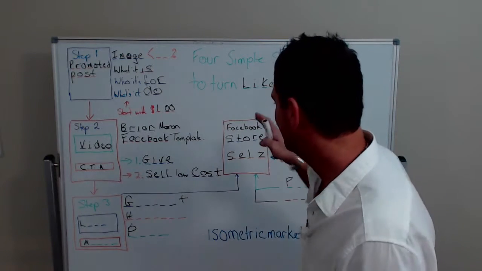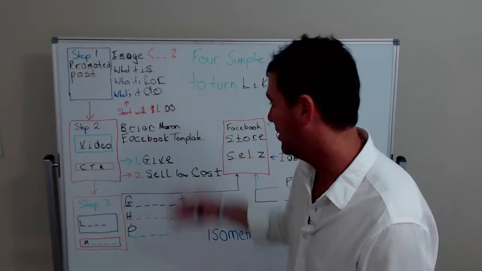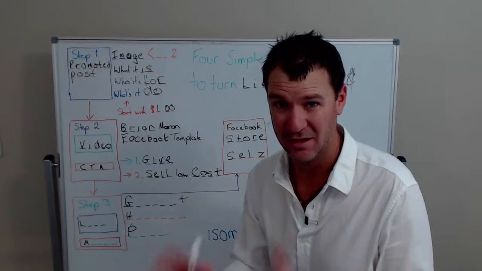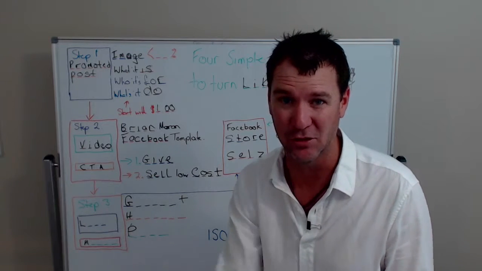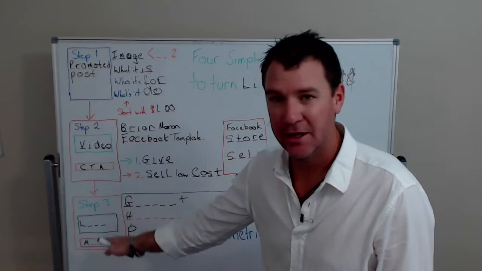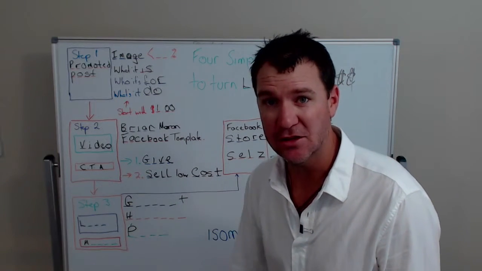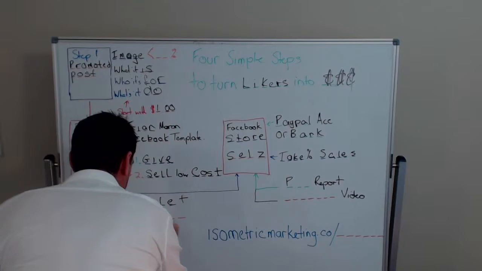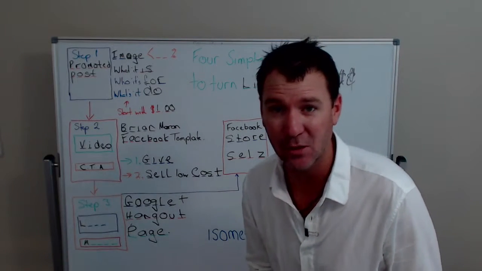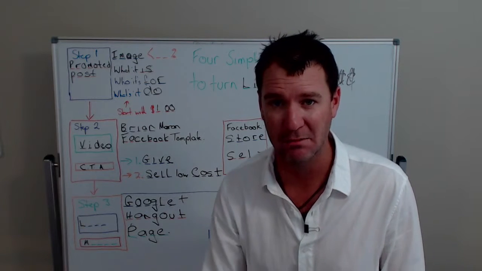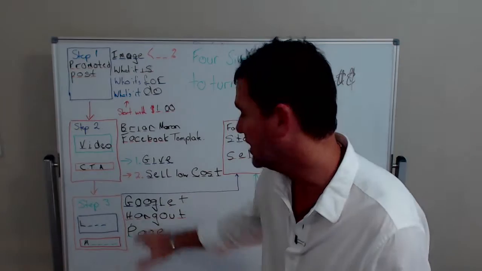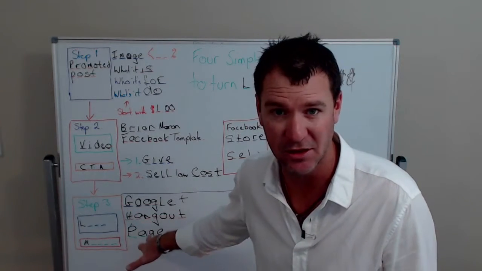But we spoke before, if I didn't just want to go and sell him a low cost item, I want to sell him a full on barramundi fishing kit, okay? $1,000 worth, come out on a tour with me, a fishing rod, a lure, all the bells and whistles. So again, I'm going to use a lead page, and the template that I'm going to use this time is called a Google Hangout page. Now if you don't know what that is, basically you can get a webcam, hook it up to your YouTube account, and you can broadcast through YouTube. All it does is that video actually sits on this page.